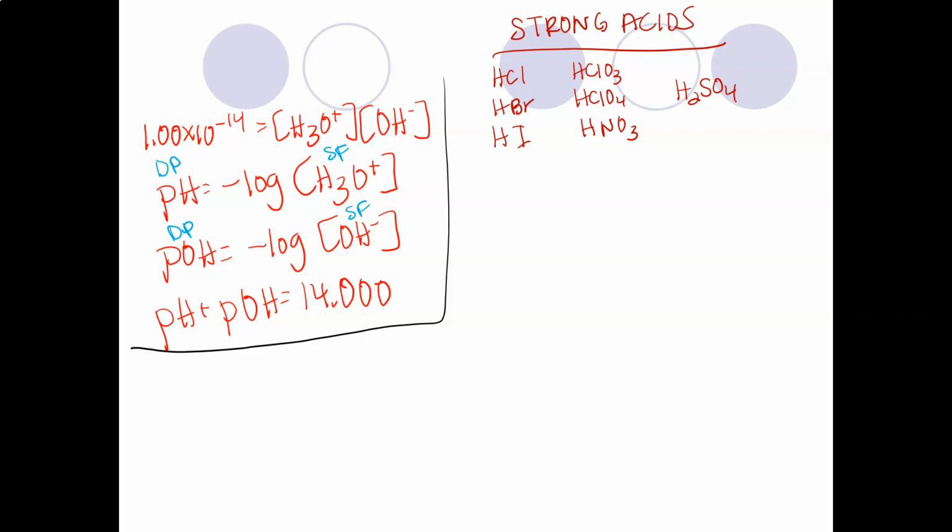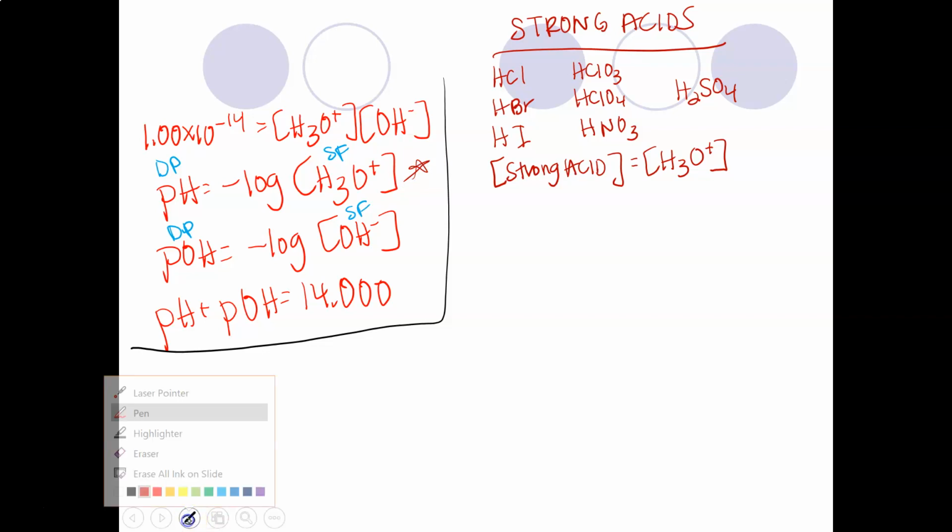Now, for 6 of the 7 acids, all of them but sulfuric acid, the molarity of the strong acid is always going to equal the molarity of the hydronium ion concentration. So if you know the molarity of HBr, you now know the H3O plus molarity, and if I asked you to solve for pH, you would just throw it into the pH equation and get your answer. It's glorious. Okay.